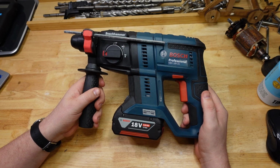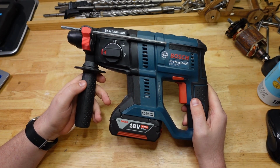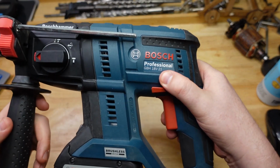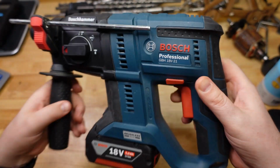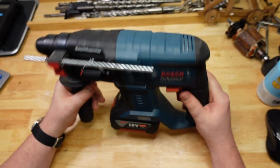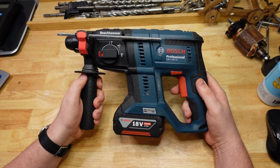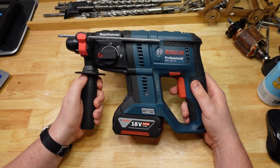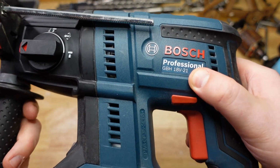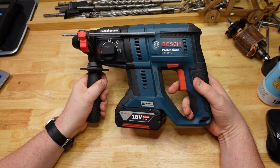Tonight, quite a cheeky little number here from Bosch. We're going to be looking at the GBH 18V-21. So first impressions, it's pretty much a full-size drill, but just a little bit smaller. In fact, it's 21 for 21 millimeters, which is the bit capacity on this.